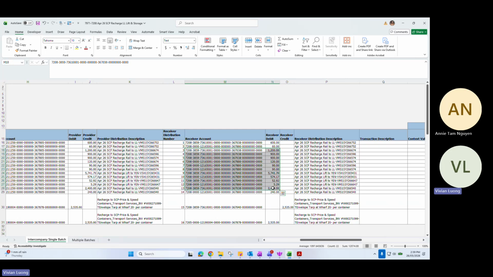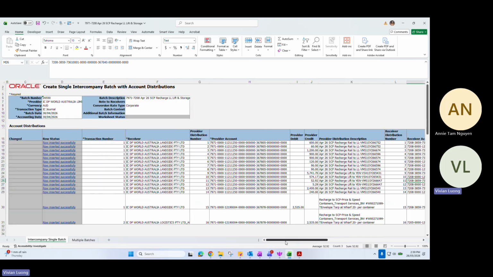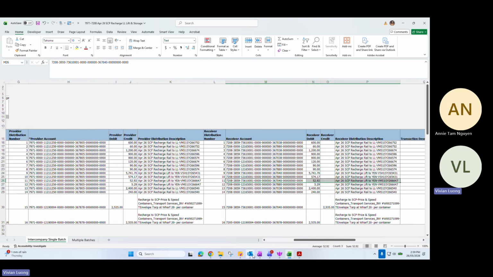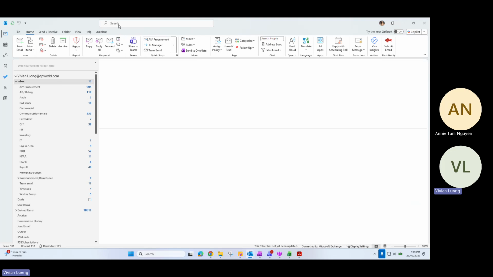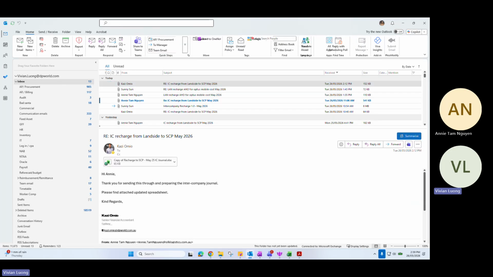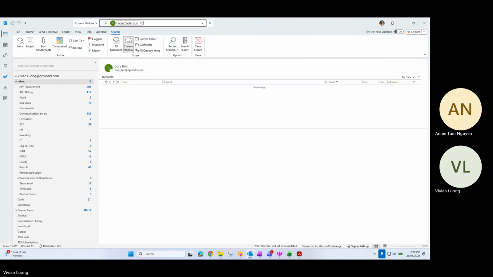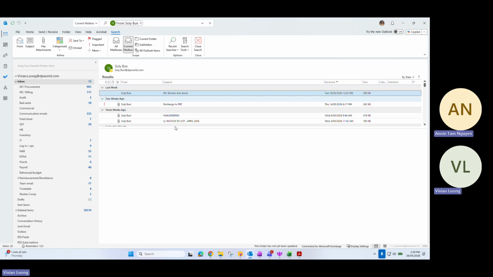And then they're also charging us lift and storage, and the lift and storage go to our subcontractor cost. So this is from Solely. At the end of the month, she will tell you how many rail invoices she raised, and then we will just take it up in one go.